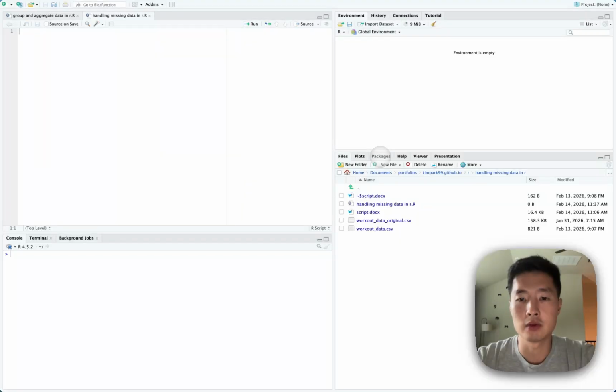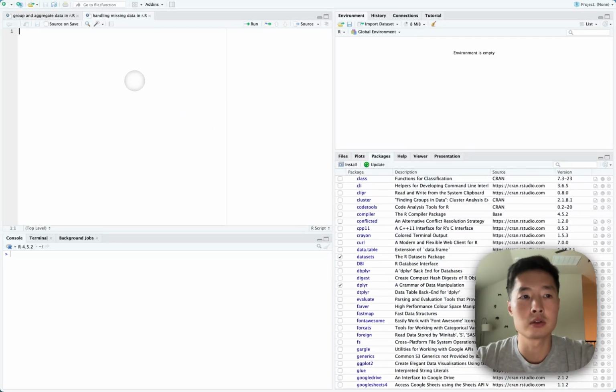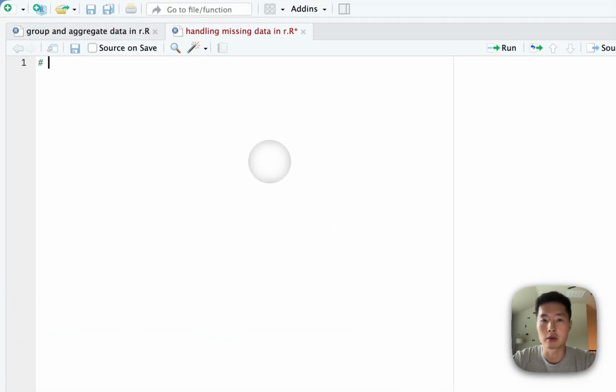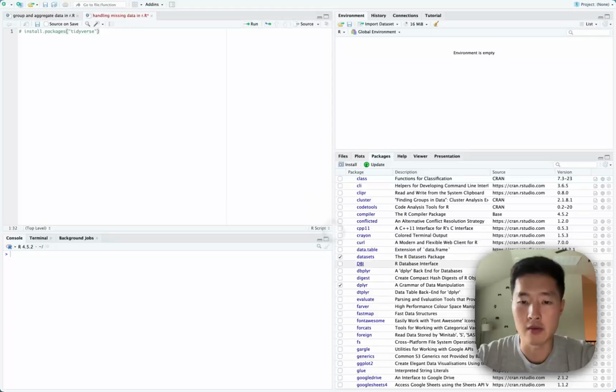So in the previous video, I showed you how to view packages. So you click here, and you can see all the different libraries. I already installed it, but for your sake, I will show you how to install the package. So you would write here, and I'm just commenting it out, install.packages("tidyverse"), and then you would run that, and then you'd be able to have access to all the libraries that the tidyverse package offers.